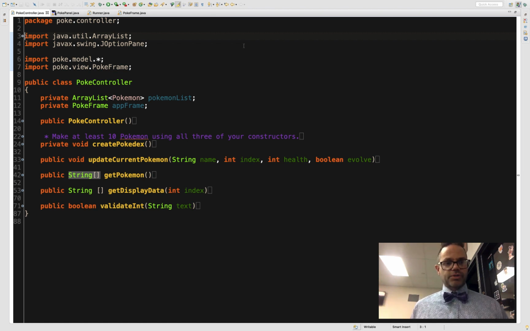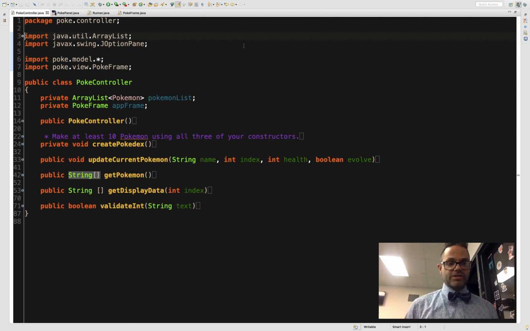As we first look at the project, we can see we have some data members. We have that array list of Pokemon type, and so the Pokemon array list is an example of polymorphism in action because the abstract class Pokemon can hold any of the Pokemon we're putting in there. So any Pokemon type I want to put in, I can work with, and it's good to go.